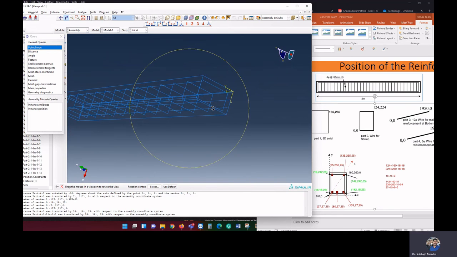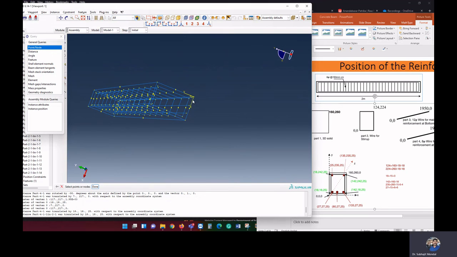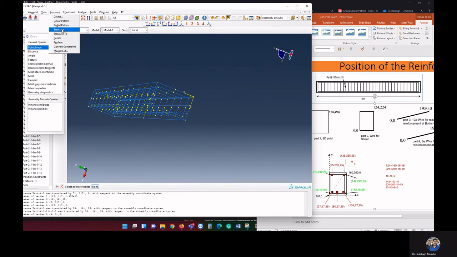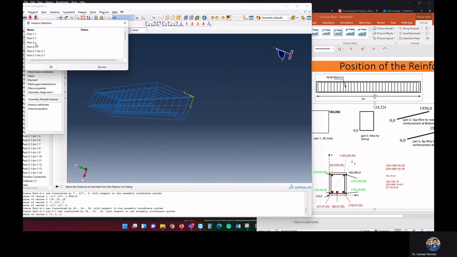Now you can see it is the correct way. Now we'll check the position of the main reinforcement here. It is 9. What we can do, we can use the main reinforcement.